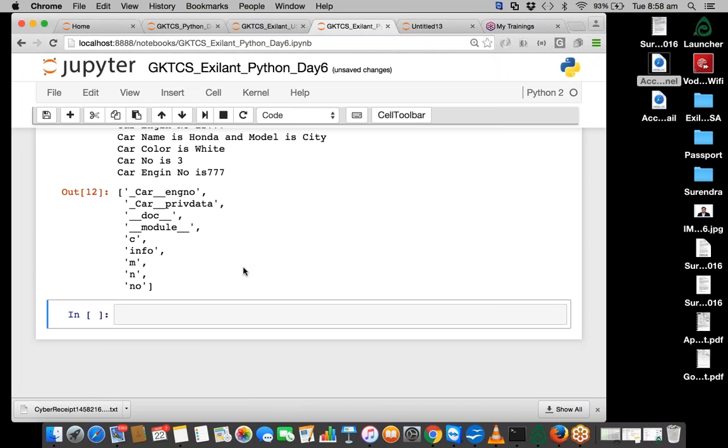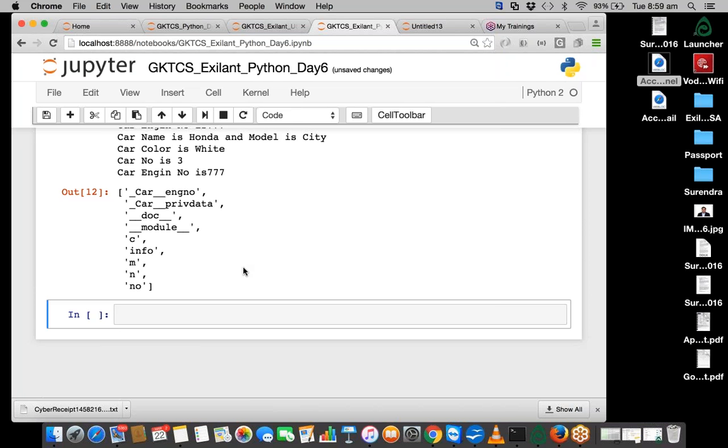So instead of engine number, it is showing us single underscore car and double underscore engine number. Instead of double underscore private data, I can see there is single underscore car and double underscore private data.